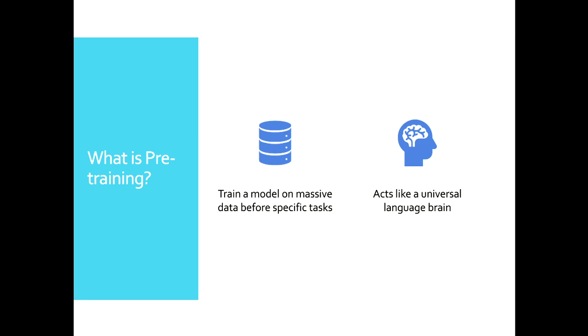This idea of building a foundation first, then customizing it, is what we call the foundation model approach. It's like building a Lego base that can be reshaped into different tools as required. So, we train a model on massive data before specific tasks, and it acts like a universal language brain.